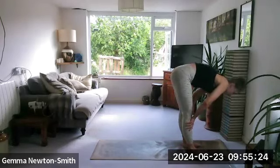Inhale as we sweep up. And exhale, take a twist towards that front leg. You can make the twist active, you can make it a little bit sloped, whatever makes sense. Good. Inhale, once again, the fingers reach straight up. And exhale, the first chaturanga of the day, downward facing dog.